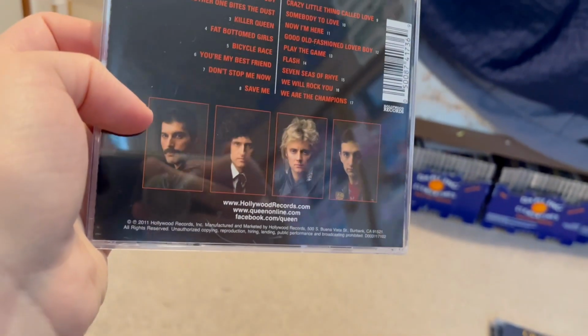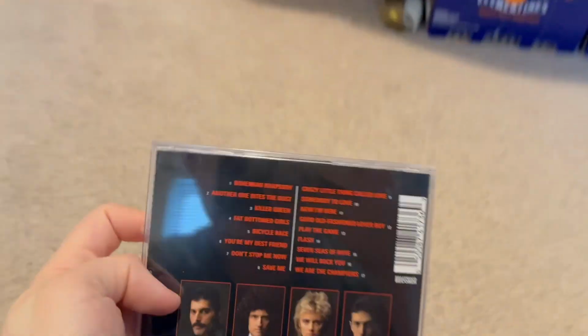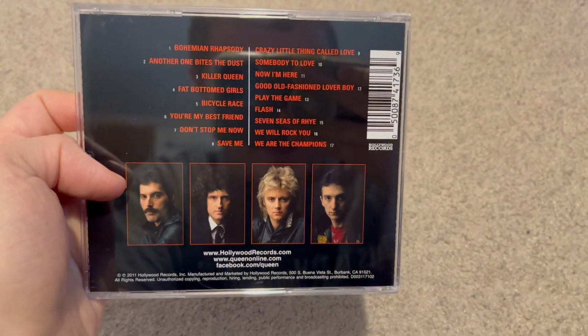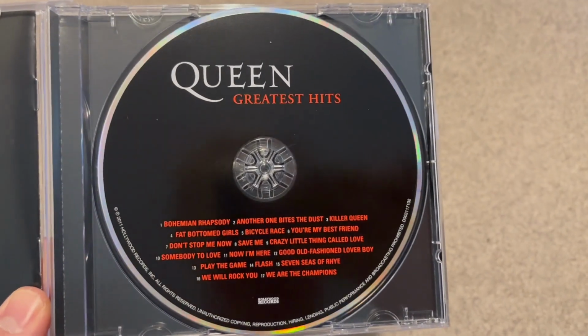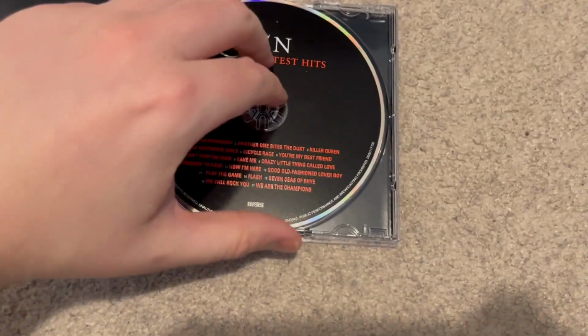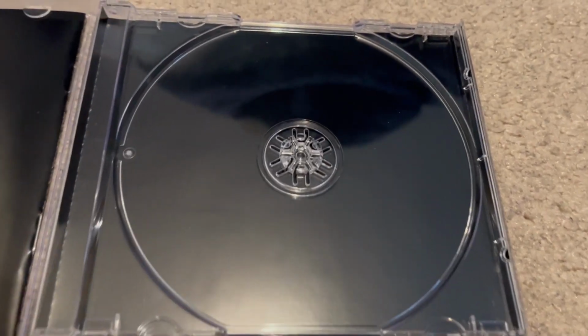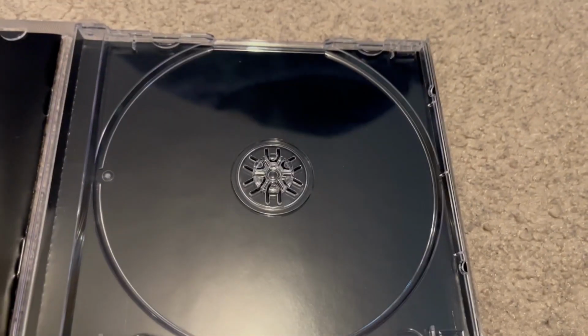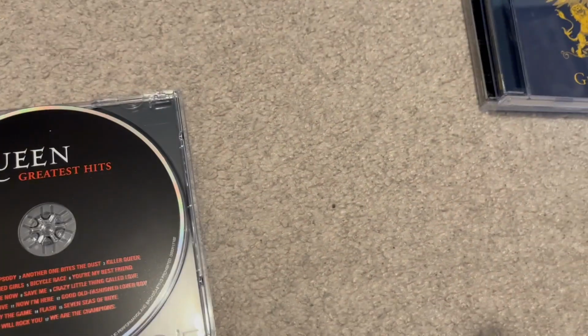I know it's a bit of a glare. You can see me in the camera as well. But, yeah, so, very cool. There's the disc. Yeah, nothing really on the inside, unfortunately.